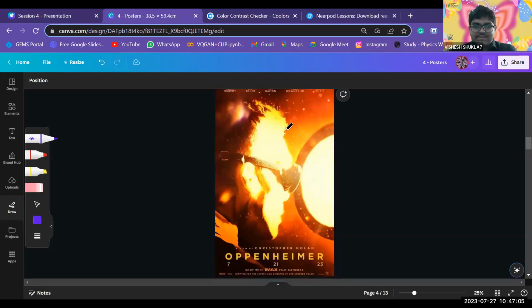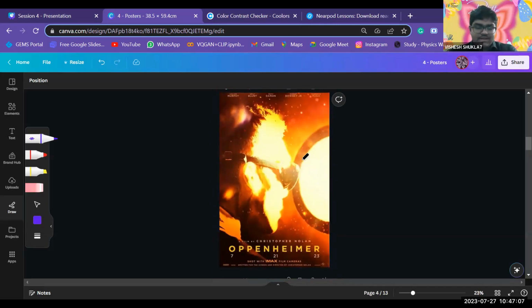Then another example of the same movie, where again contrast is used with colors and fonts and shapes and sizes, such as the window over here, which you can see, and the person's face. If an audience was to see this poster first, you would of course look at the person first, looking through the window, which is the main element over here, then the movie title and the other text.